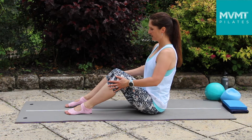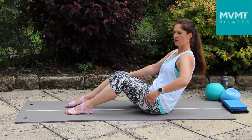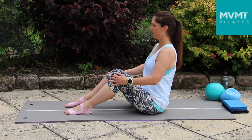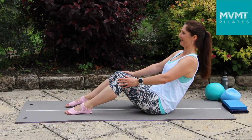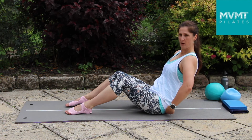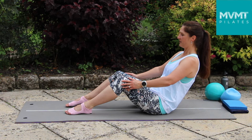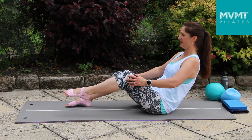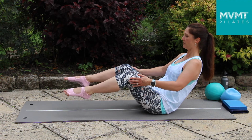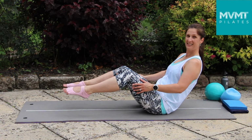So the first bit of this is I'm going to lean back. Good. I'm going to try and keep the back quite straight. So imagine you're up against a wall and it's just leant you back a little bit, okay? Good. So I'm balancing on my bottom. Bottom's on the floor and I'm balancing there. I'm going to see if I can lift a foot off, just a little bit. Still balance on my bottom. Can I lift the other foot off and balance on my bottom? Good.